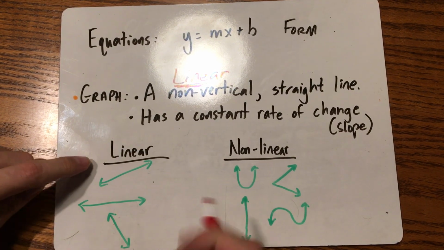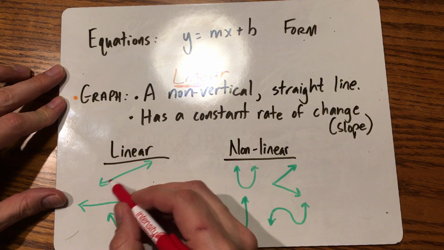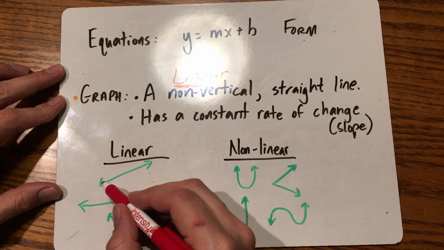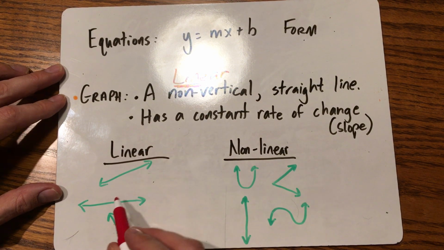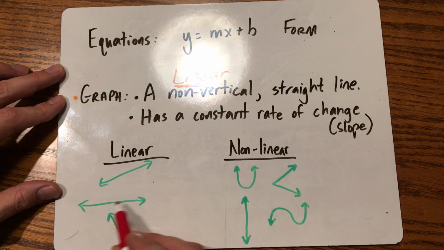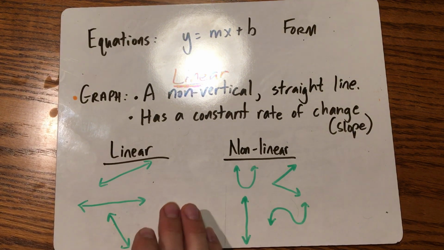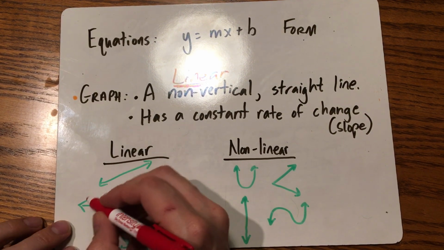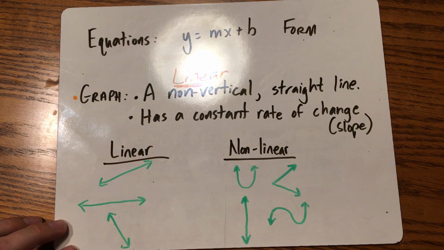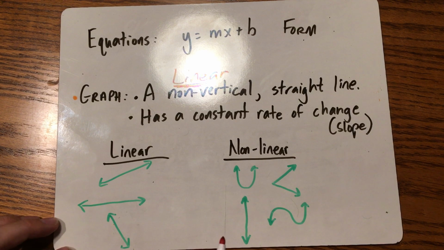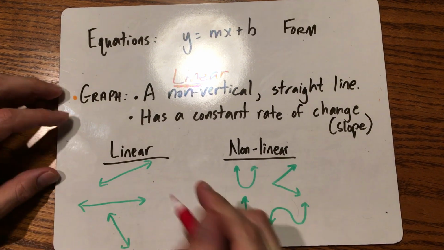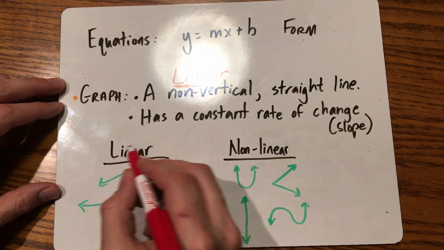So here's some examples. These all are linear, completely straight. It has the same slope. This is a linear graph right here. This is also linear. It's straight across. This would actually have a slope of 0, but it's not going uphill. It's not going downhill. It is going to pass the vertical line test. Remember the vertical line test that we did the other day? Here, the graph is going downhill, but still linear. It's still a constant rate of change. It would pass the vertical line test. It is a straight line. I could draw it with a ruler. These are all linear.